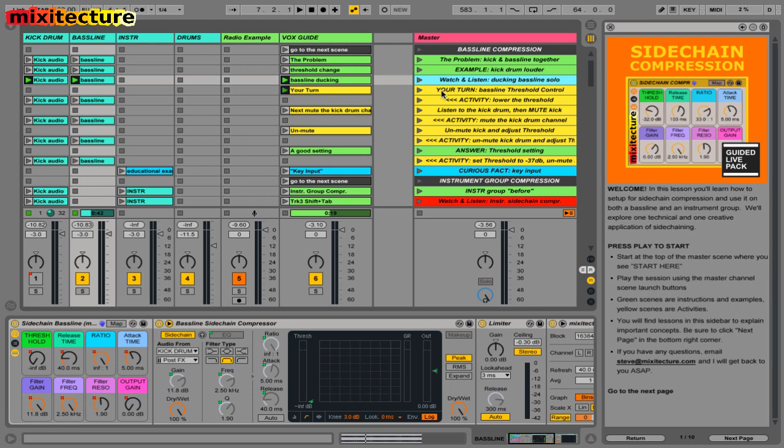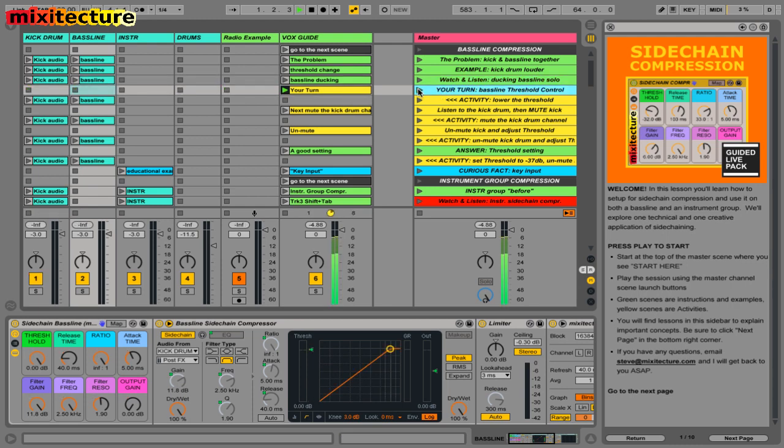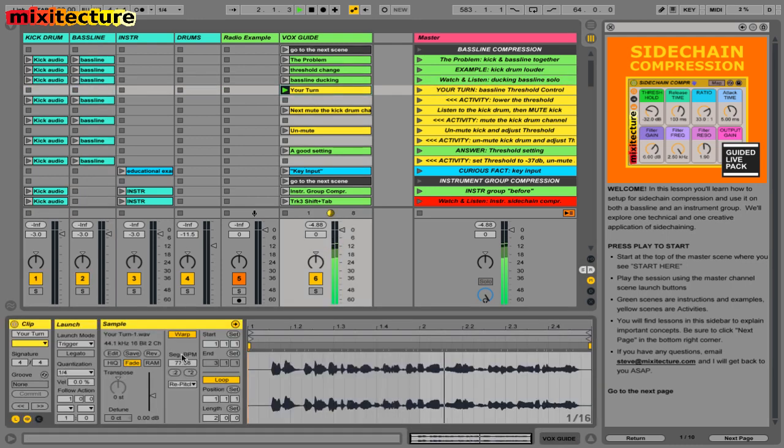After you do the watch and listen, it goes like this. Your turn. This time grab the bassline compressor threshold knob and lower it until you see gain reduction on the meter.